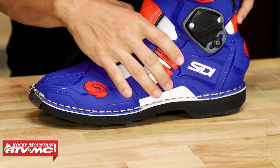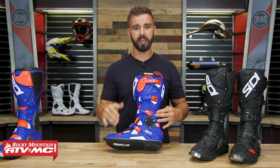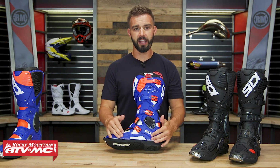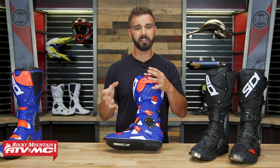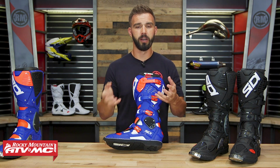But also keep in mind that this sole is replaceable. You can see it is stitched on, so if you needed to replace it, you can just take it to a shoe cobbler. They can take this off and actually put a new one on. So that's going to be the differences in the sole design. So really it just depends on what you are looking for. That's going to help dictate which boot you're going to want.